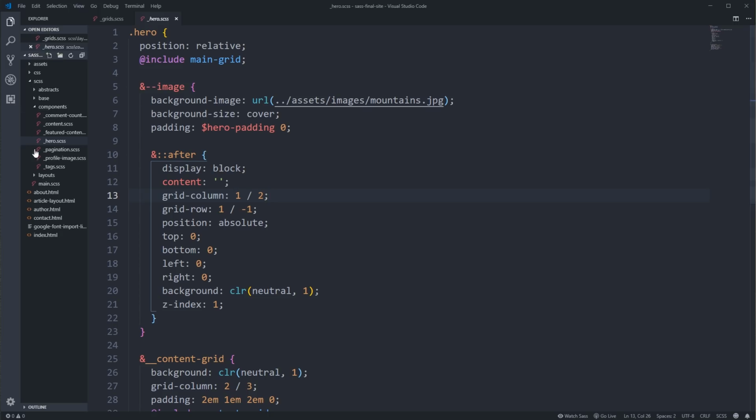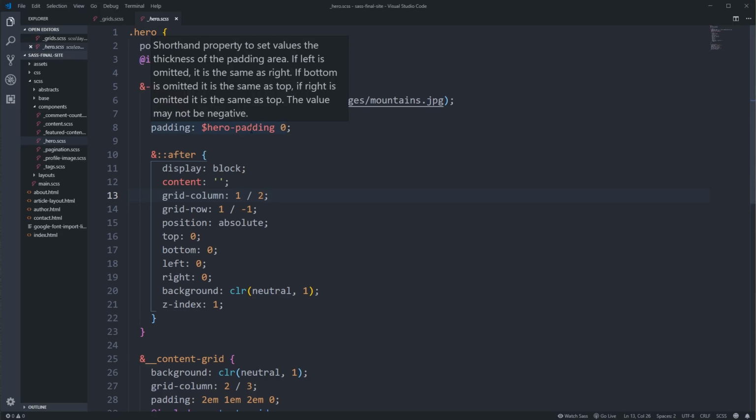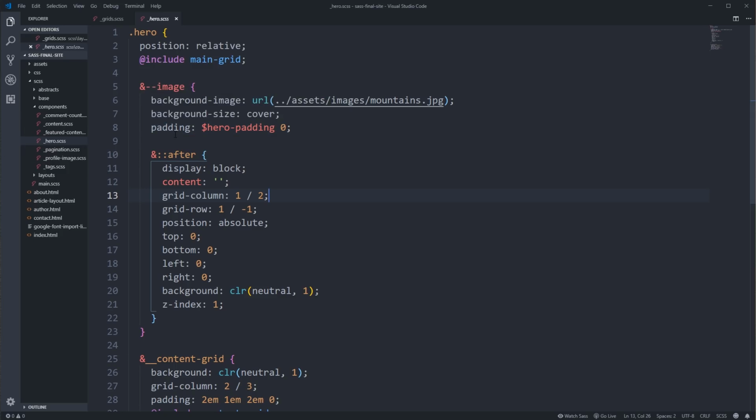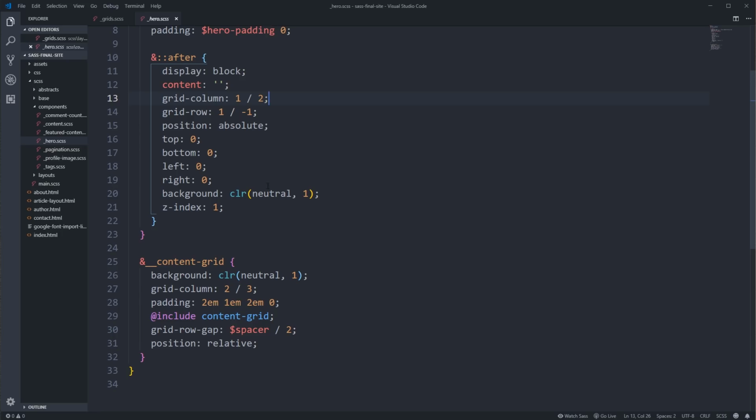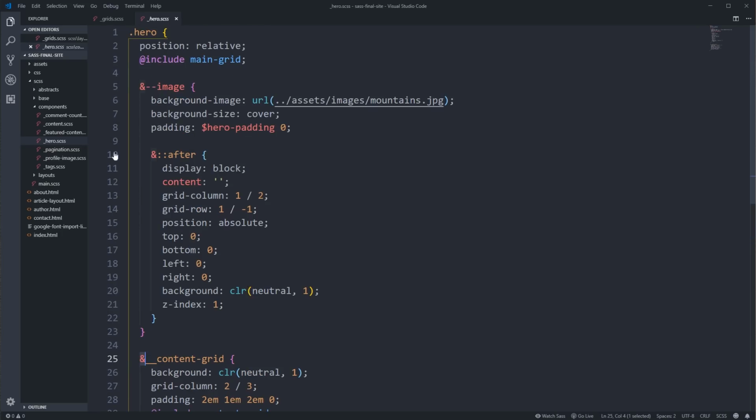And I just find this takes a bit of the guesswork out of it, and you can still do searches across multiple files anyway. So if you're really big into the searching, it's not a big deal. You can just search and find what you're looking for at the end of the day. If you're really big into searching, though, you might not be a big fan of this parent selector, but I'm a big fan of the parent selector, especially for stuff like pseudo elements and other things like that.